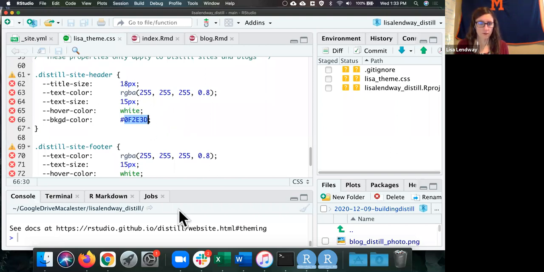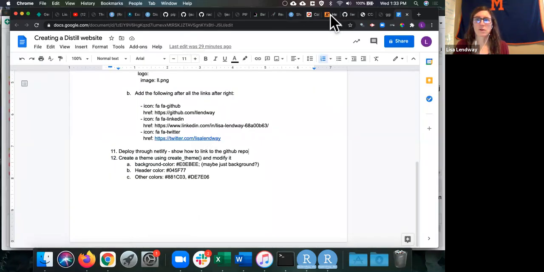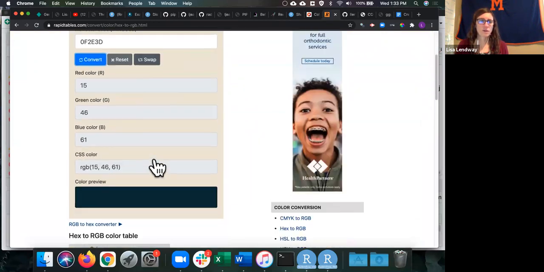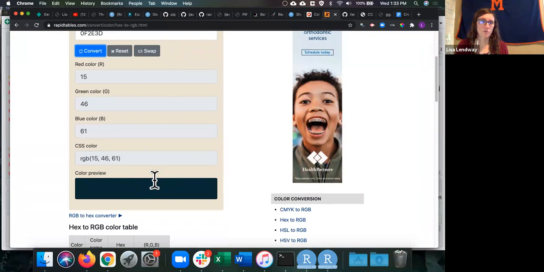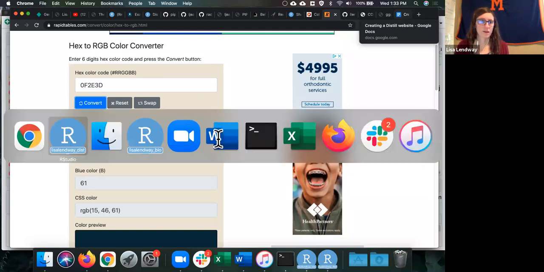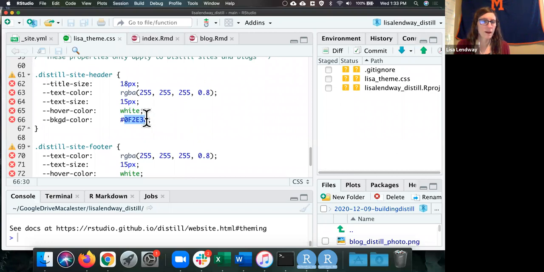So I have this lovely site. I don't know hex colors very well, so I have this website open where I can put in a hex color and it converts it to other things and gives me the color preview. I need that there because otherwise I'm not good at envisioning what it looks like.